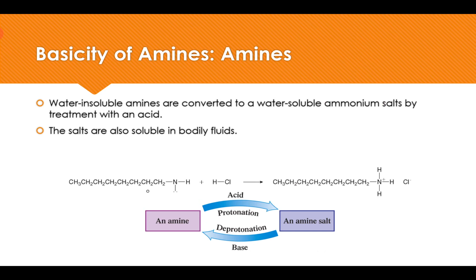So here is our amine. That's a hydrogen; the picture just below it made it cut off. HCl grabs that hydrogen, gives the chlorine its electrons, and then we have an ammonium salt. And then this product here is more soluble because it's charged. Water loves charges. That's what a polar solvent is all about. So water loves charged things, and so that's going to make this way more water soluble than this. Those salts are also more soluble in bodily fluids.